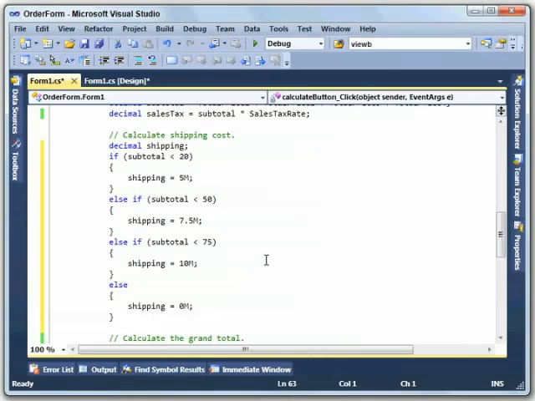Now notice that this sequence of if then else statements includes all the possibilities. No matter what the subtotal is, it's going to fall into one of these cases. If it doesn't fall into any of these, it falls into the else case. In a lot of applications, that's important to think about, just so you're certain that no matter what happens, the program takes some action. And if there is an exclusive list of cases, so you know this will never occur, often it's good to throw an exception in there, which we'll talk about in a different lesson, just so that you know that something has gone wrong and you can try to fix the program.